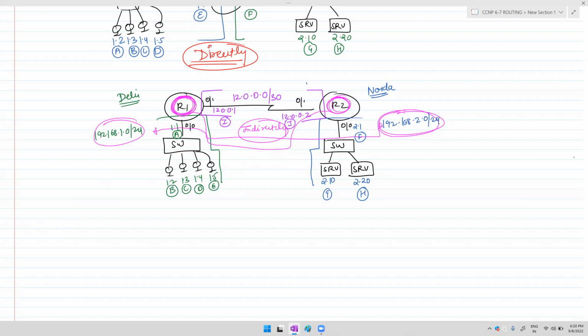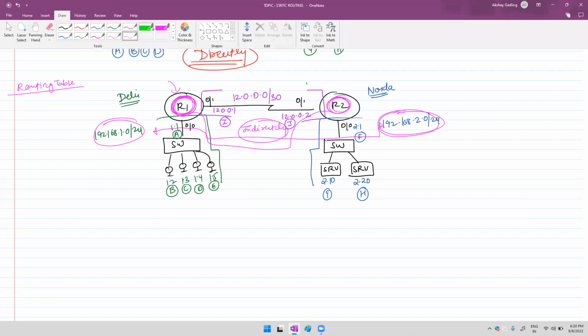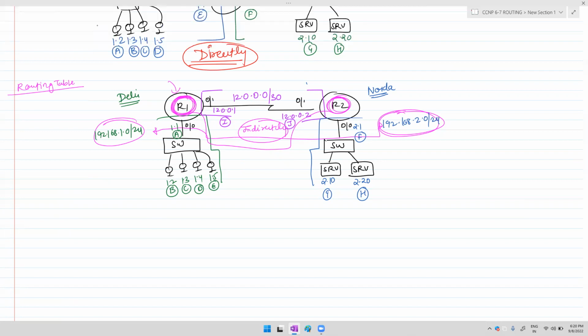It's indirect. So basically in router 1, by default, how many networks are directly connected in the routing table? Anyone? Verify router 1. This network is directly connected from this interface, and this network is directly connected from this interface.